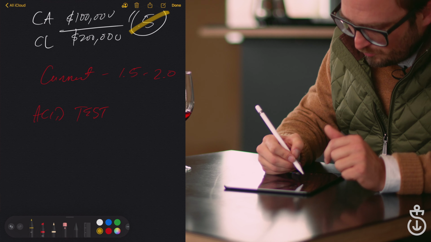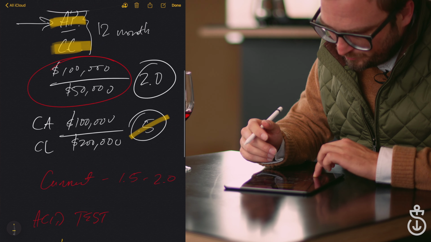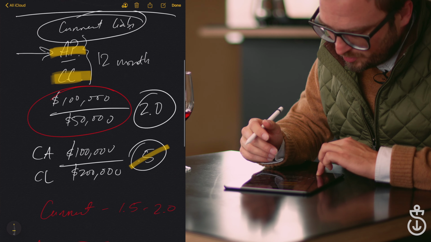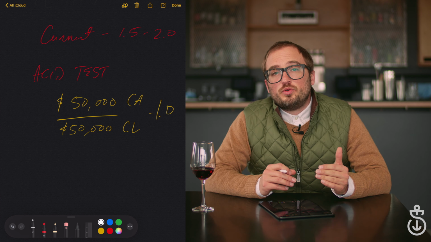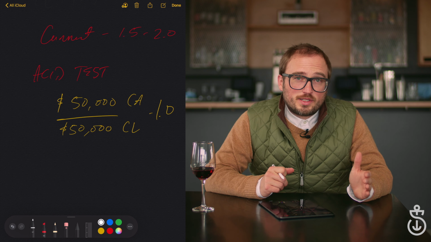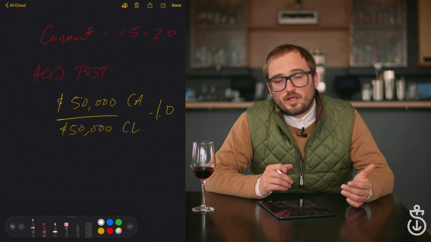So let's say if you take out inventory in this first model, let's say you're carrying a lot of that in inventory. So now all of a sudden you're at 50,000 in current assets minus your inventory. And now you still have the same current liabilities. This puts you at an acid test ratio of 1.0. So that means you're solvent, and that means you're not dependent on inventory to be solvent, which is a good safety net. But if all of a sudden you run this and you're below 1, again, that shows that you are potentially insolvent and you are hyper dependent on moving through your inventory in the next 30 days in order to pay your bills.